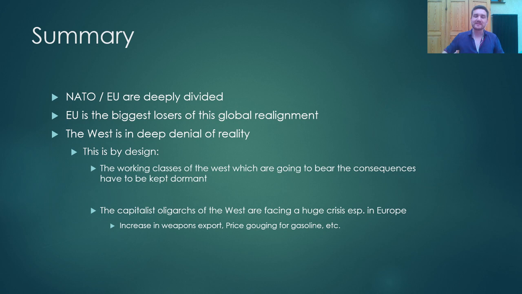So this means we have an increase of weapons exports, and the United States just right now is talking about doubling their military spending. In Germany, we have this very militaristic Green Party and the Red Party, the SPD, which is being played like a fiddle. And they had as a stated goal in their coalition treaty when they took office that they want to increase military spending, but they have now increased it to 150 billion euros. So Germany now has the biggest military spending, and this is done deliberately because they have to keep making profits, and when the rest of the economy is in crisis, they will try to do it through weapon exports, and we see price gouging for gasoline, etc.